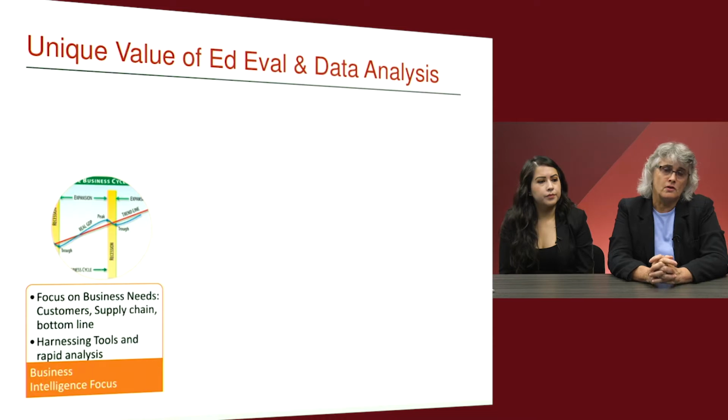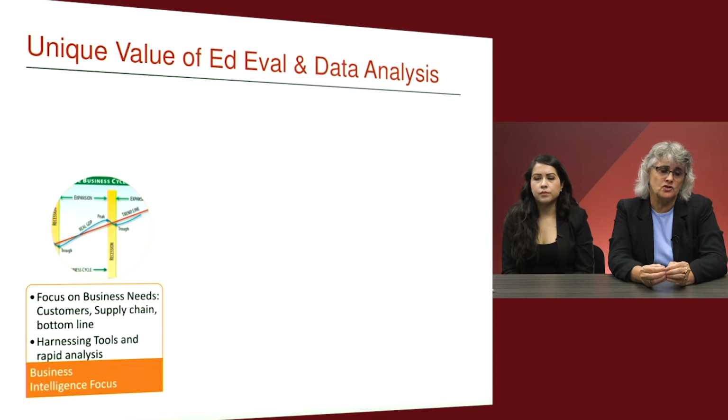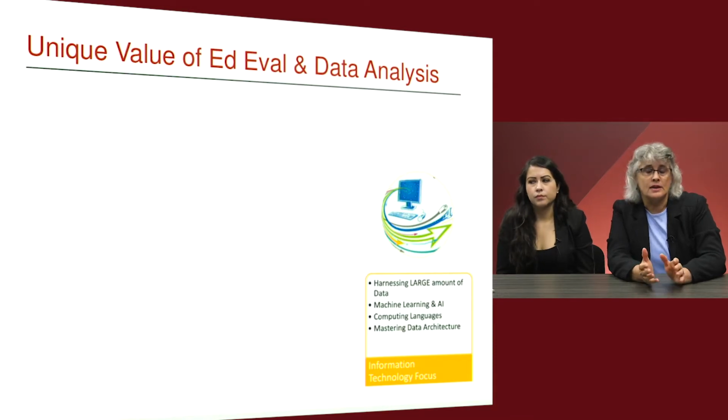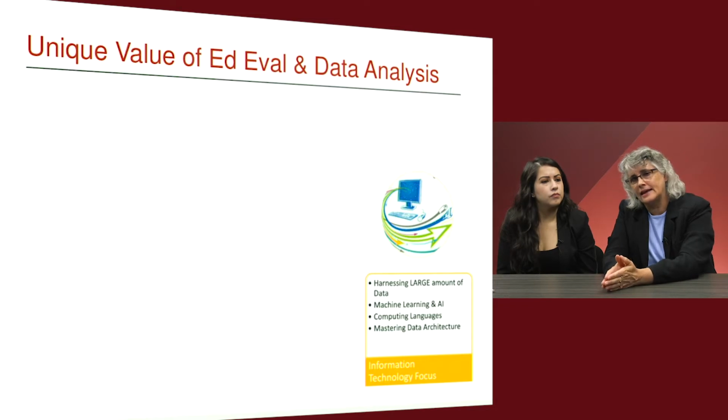You're harnessing the tools that are common in the business arena, and they're doing what I call rapid analysis. And they're not really looking at it with the same intentions we do in education. You could also do this degree, but lean on the information or IT technology side of things. There, the focus has been of late large amounts of data, or what we call big data, which is about the volume and velocity of the data coming in. It's really trying to develop machine learning and artificial intelligence, or AI, in the background to solve these problems, because they're dealing with so much and the volume is so high on the data points. And they're really trying to master the data architecture. So it's really a back-end kind of degree.